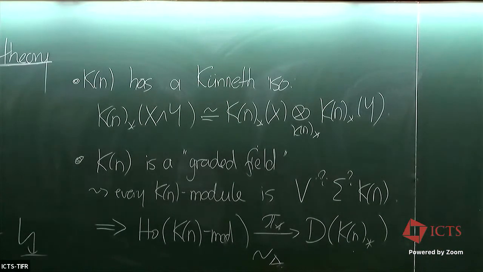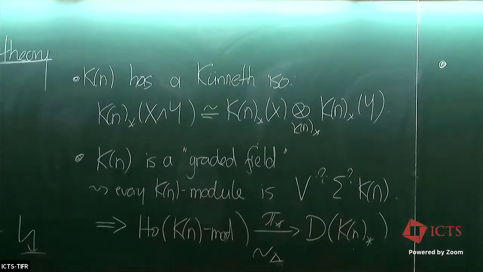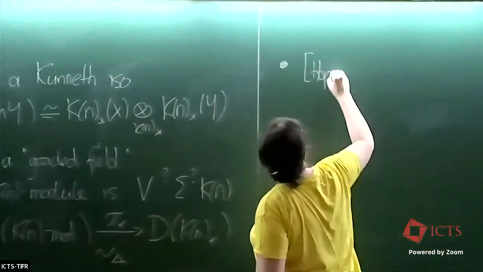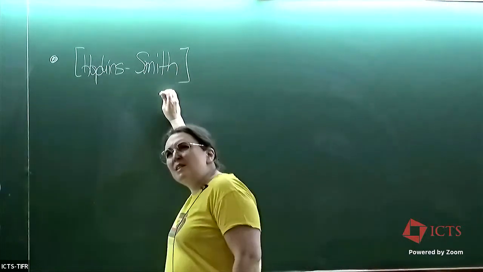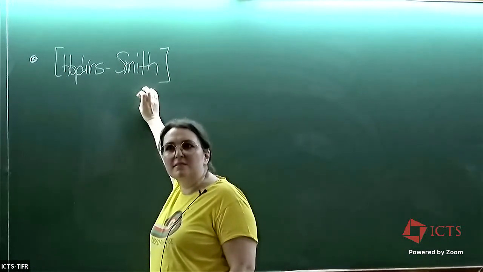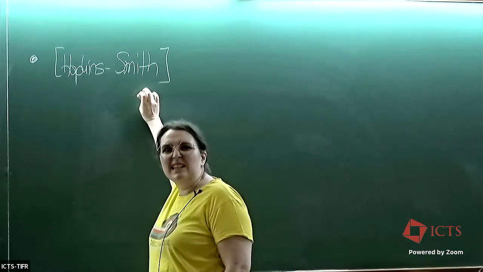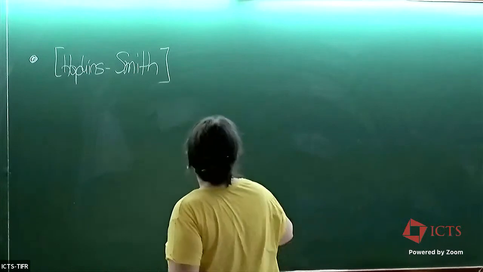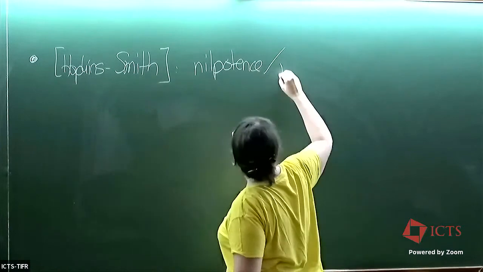And another good thing about K_n, something that Neil has kind of mentioned already in his first talk. So this, I would say, is down to Hopkins and Smith. You see, when I first started giving talks about stuff like that, it was still kind of borderline whether that was allowed to be considered classical. And now probably it definitely is. So let's look at nilpotence and periodicity.